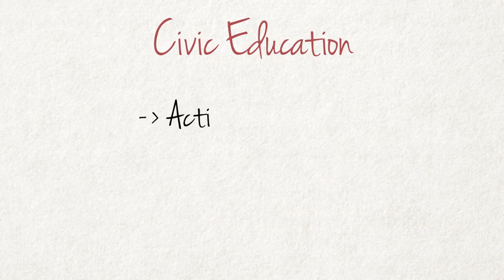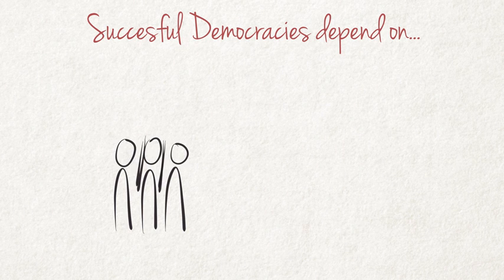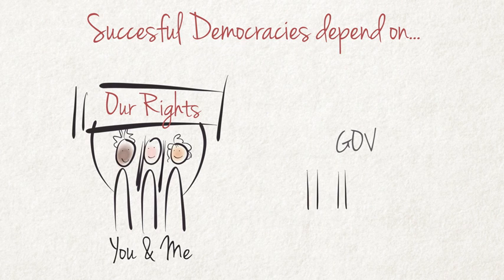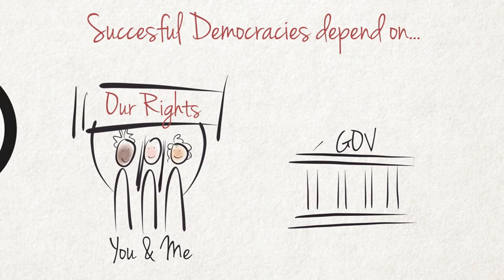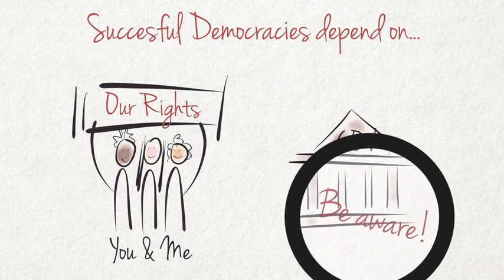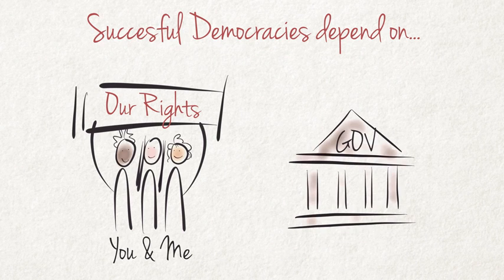The overall objective of civic education is to promote active and responsible citizenship. Successful democracies critically depend on active citizens, people like you and me, upholding and claiming our rights. They also depend on people monitoring the performance of our government and holding political leaders accountable to fulfill their promises and to serve the voters. If we see that things are going wrong, we can mobilize others in our community to raise awareness, change policies, or ensure that proper implementation of policies and the law occurs as it should.